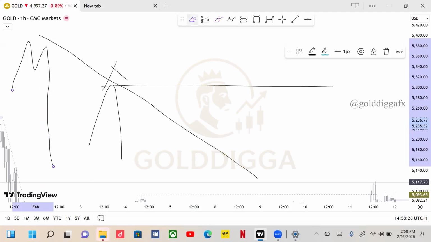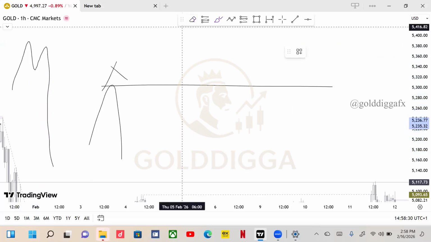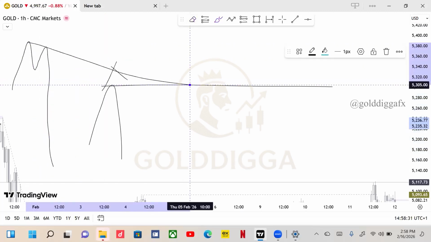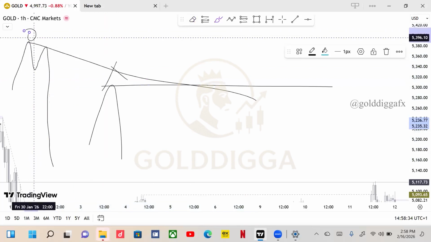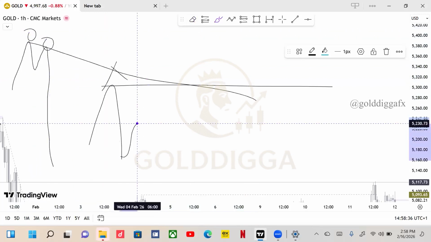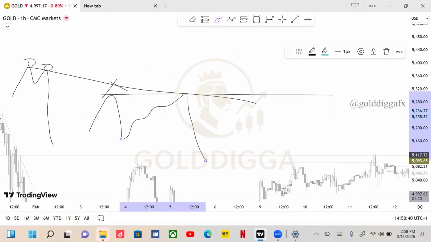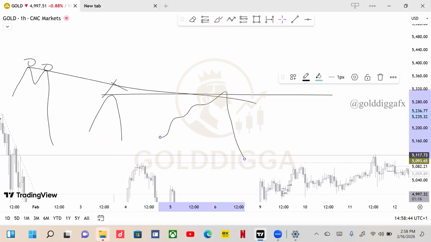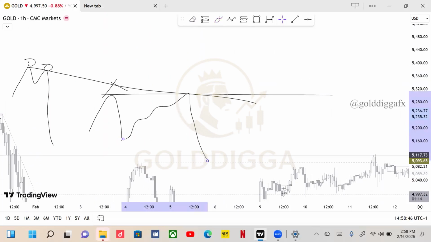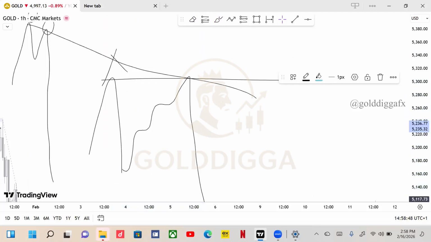Okay, so this is better. The confirmation trend line. So this is your first point, second point. The third point is supposed to be your entry. So if it happens like this, right? This is your trend line entry. So these are trend lines, and vice versa for the bullish scenario.